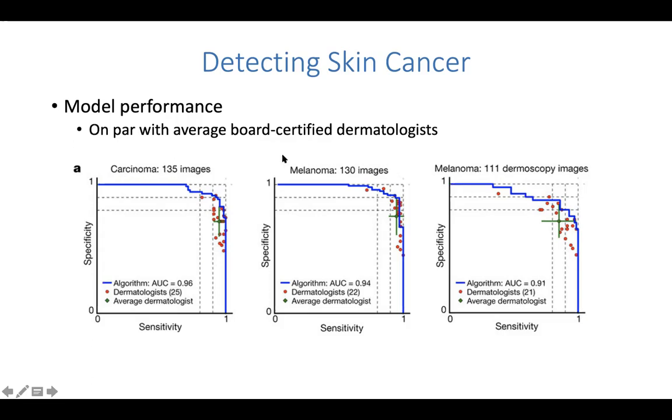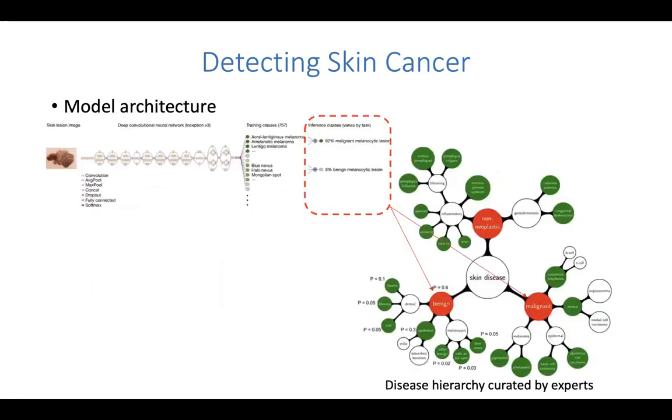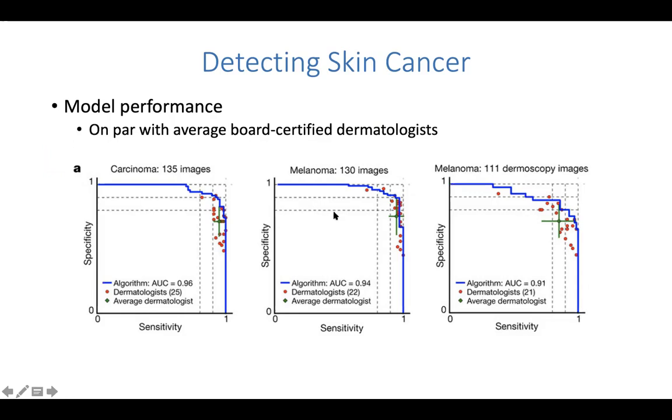Different types of diseases: carcinoma, melanoma, and melanoma under better quality images, dermoscopy images, rather than just taking a photo. Dermoscopy is a special device that takes a high quality photo of this. This is just a photograph taken by a camera, probably not a mobile phone, but some kind of high resolution camera. But you can use a specialized device called dermoscopy to get a better quality image. And if they do, in that case, the model outperforms most of the dermatologists. But in other cases, for melanoma, it's more or less the same.